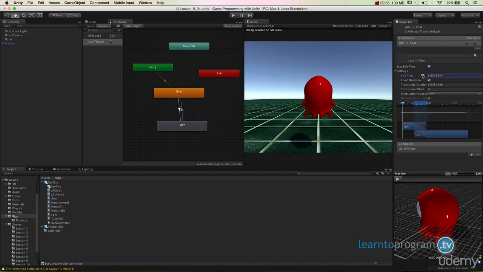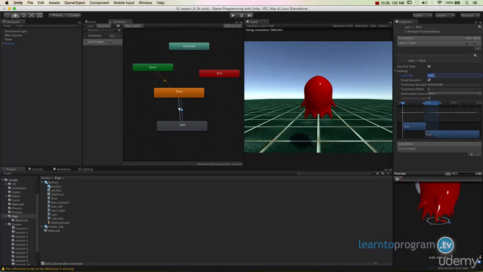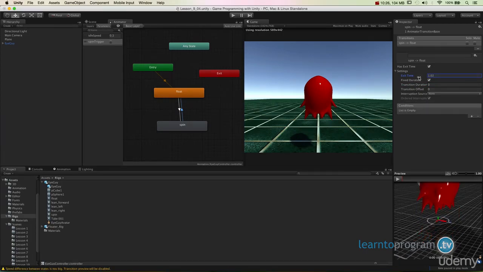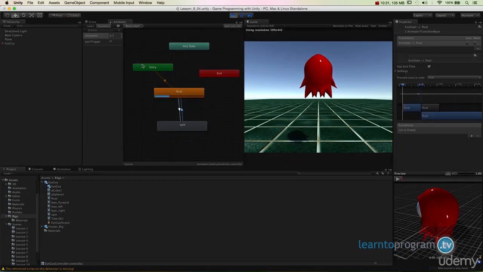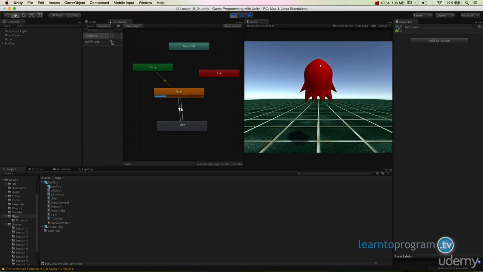And we can change these parameters a little bit, as you see here. If it has an exit time, we can literally get them bumper to bumper here, which means that there's not going to be a blend in between those. It should make things a little bit smoother, because they're both technically in the same spot. We should be able to get those transitions to match up here. There we go.